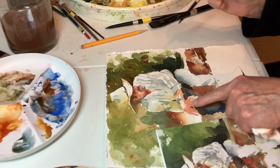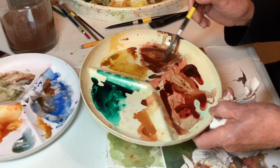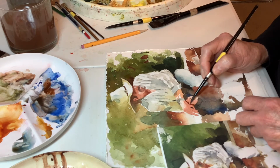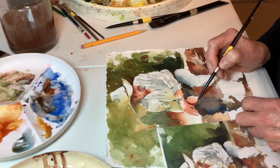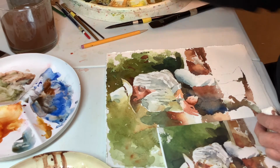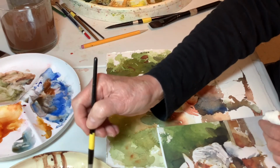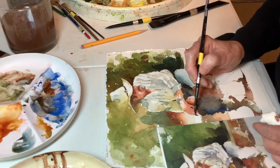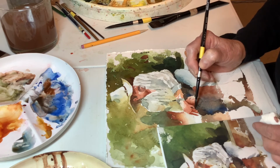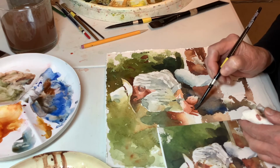So, I'm going to make this hand behind that hand. How? Well, I'm just going to take a little bit more of my skin color that's got the brown in it, and I'm going to come along here. And then let's soften that edge. Okay, let's use a little bit more of that and put the shadow side of the fingers in. You could even show where one of his knuckles are if you wanted. Just taking water and filling that out to the edges.